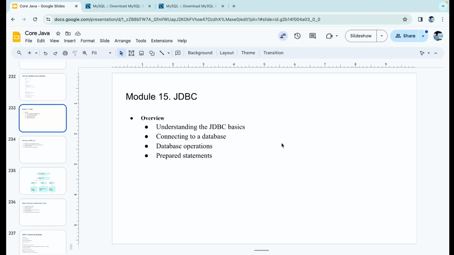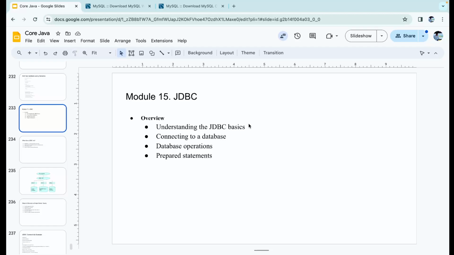So let's understand that our application needs to interact with the data layer, and the data layer basically contains your database. How will our application communicate with the database to fetch information, insert some information, or make updates to that information? We will see that. That is why Java Database Connectivity is very important. We are writing applications in Java, so there needs to be some drivers that can help to connect with the database. We'll see these things.